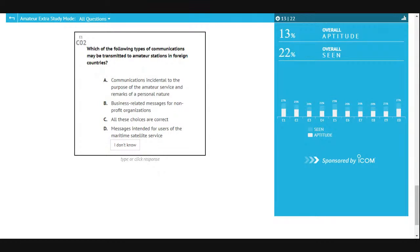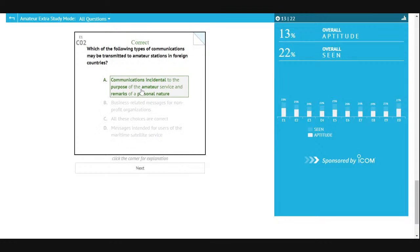Which of the following types of communications may be transmitted to an amateur station in foreign countries? A. Communications incidental to the purpose of amateur service and remarks of a personal nature. B. Related messages for nonprofit organizations. C. All these answers are correct. D. Messages intended for users of maritime satellite service. And this one is A. So this is an example of a question that is carried over from the Technician and the General.